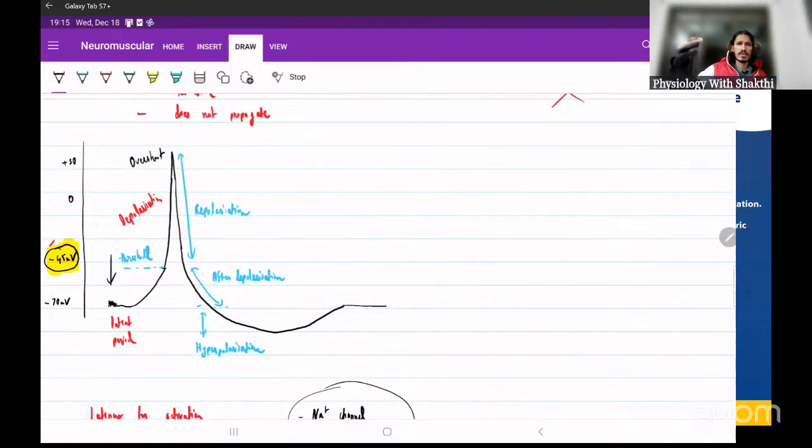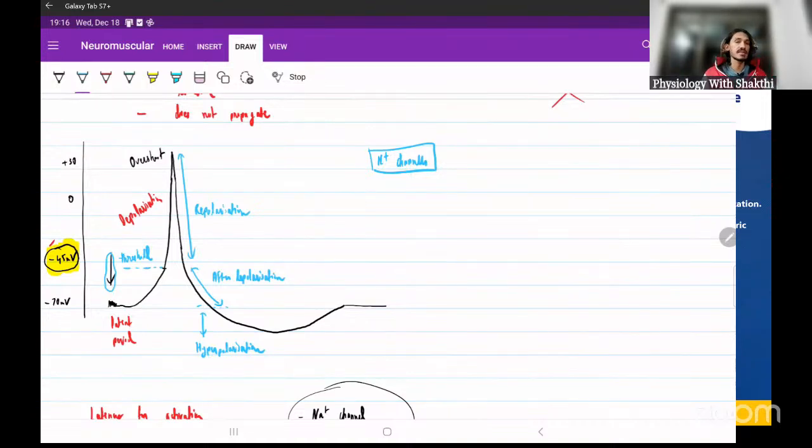And usually it goes to around plus 30. Now, at this point, what is going to happen? There is going to be activation. The same stimulus that resulted in opening up of your sodium channels, the same stimulus after a gap, because it takes longer time for configurational changes in your potassium channels, it will get activated after a gap. Hence, at some point over here, your potassium channels will get opened up.